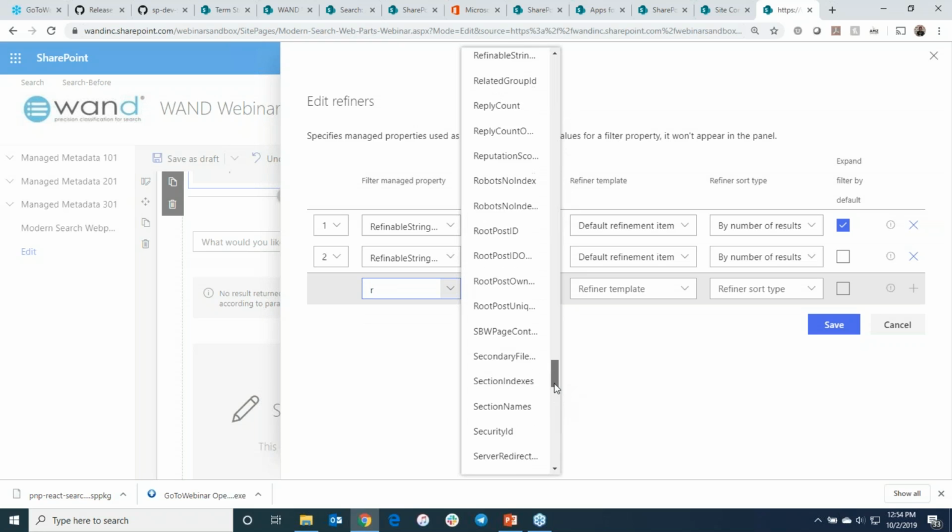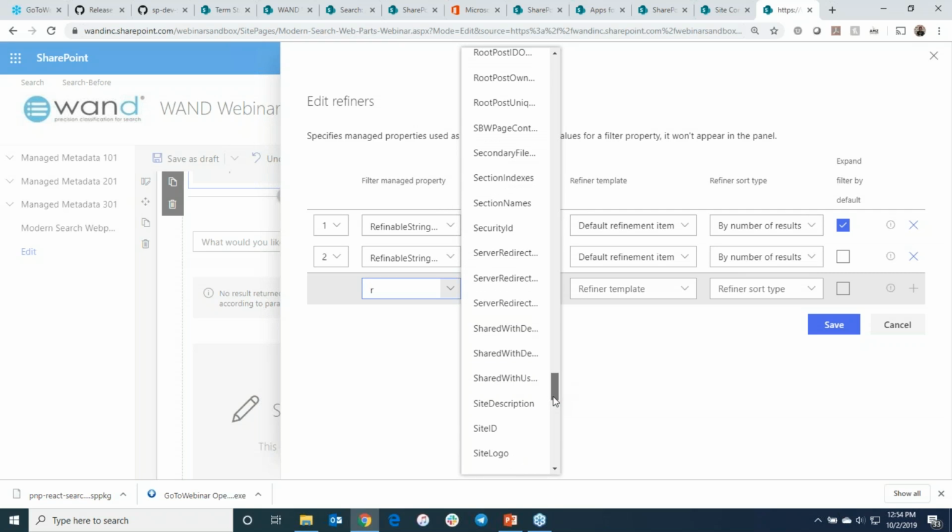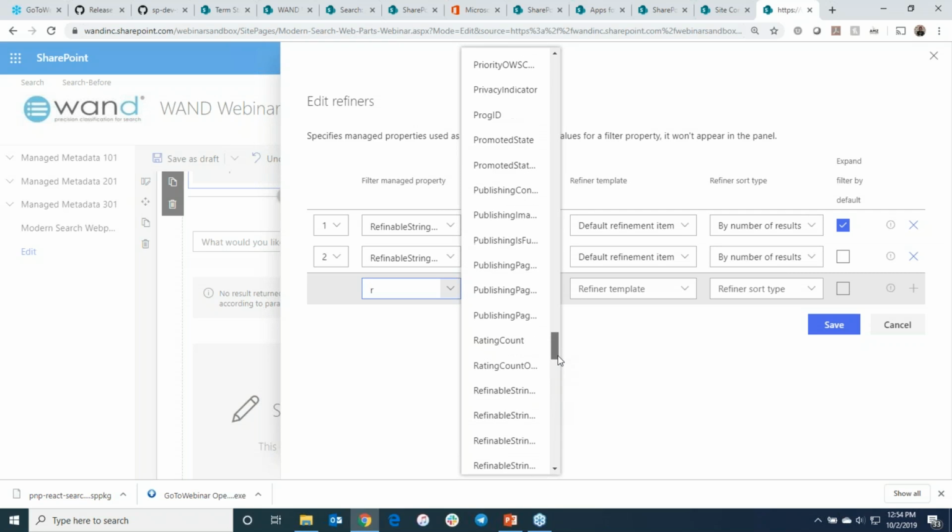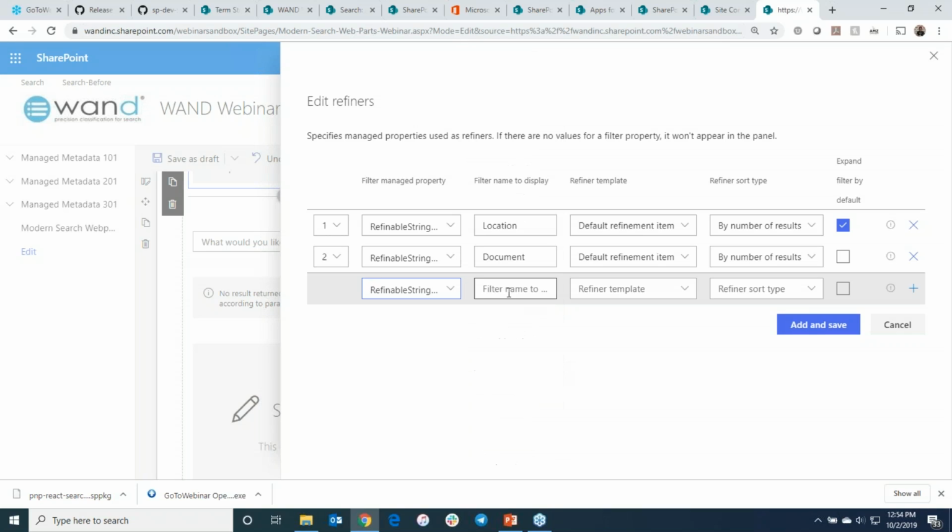The first three I'm going to do are all relevant to my SharePoint Saturday content. But the last one I'm going to do is going to be related to just HR.